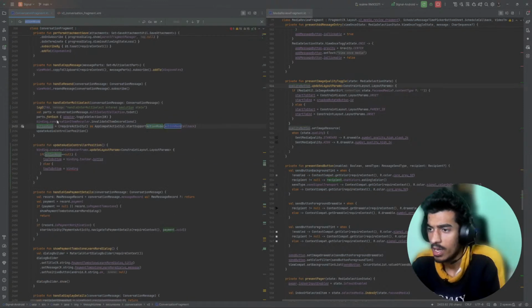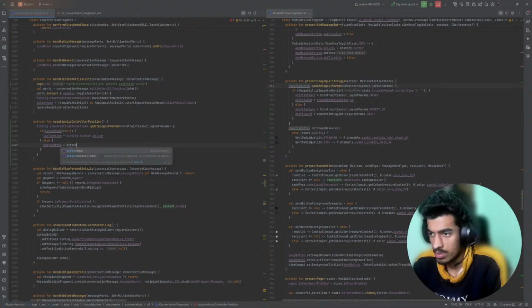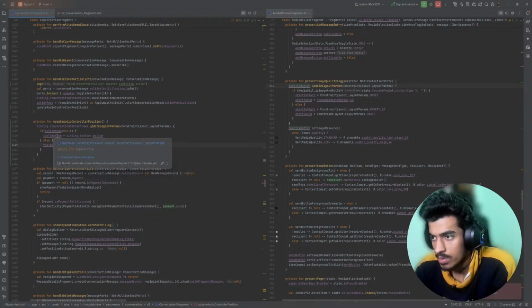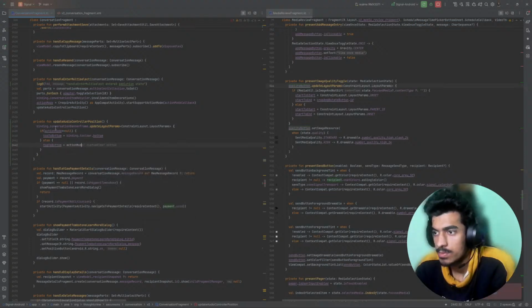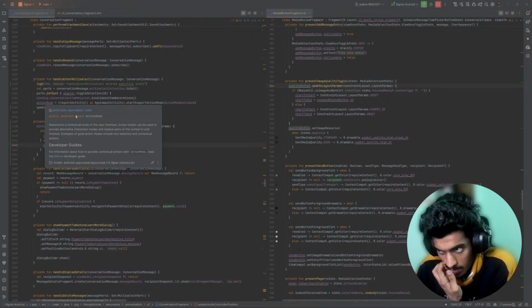Can we get the height of action mode? Action mode dot. It is the action mode from our app compat library, right?